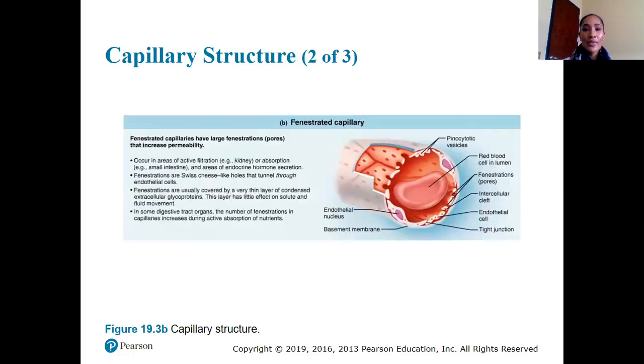And so if we look at a fenestrated capillary, the fenestrations are going to be substructures that look like these. They're like these porous structures that we find in the capillary that will allow for more diffusion across the capillary wall. So literally think of Swiss cheese and the pores that you see in Swiss cheese. That's what the fenestrated capillaries look like.